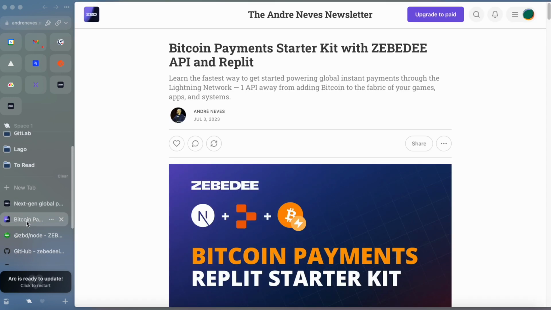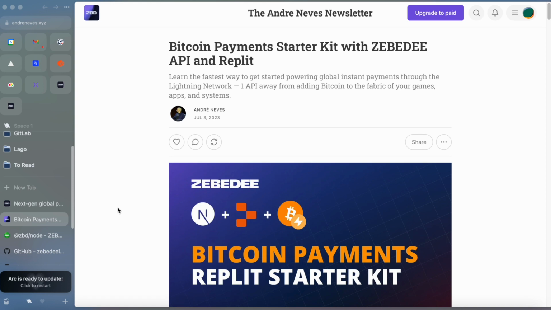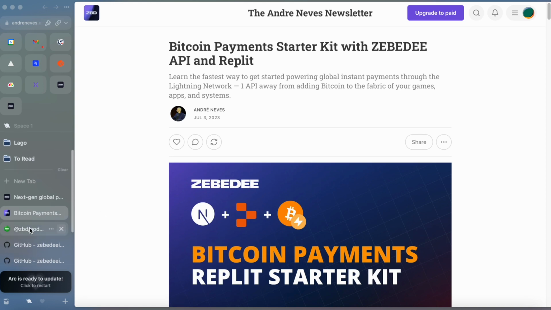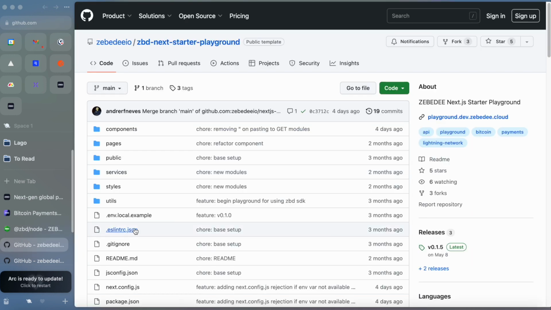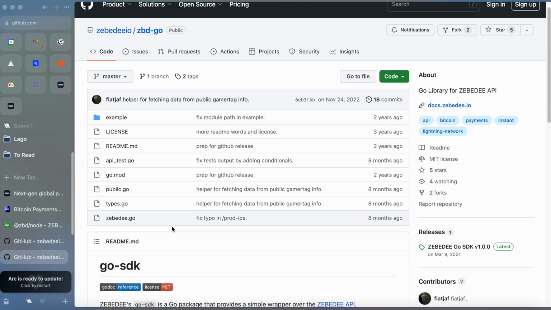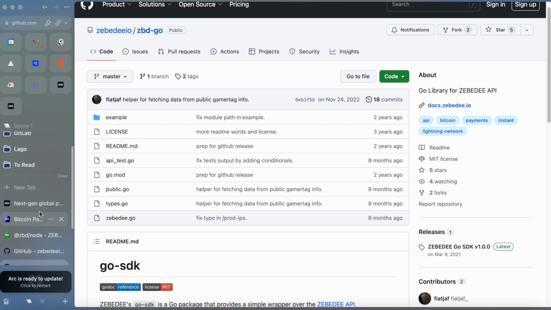We've got an integration with Replit, and here's a guide recently published by Andre to highlight how quick and simple that can be. We have a Node SDK, we've got a Next.js playground, and we've got a Go SDK, and we're working on additional SDKs for different coding languages that'll be coming soon.